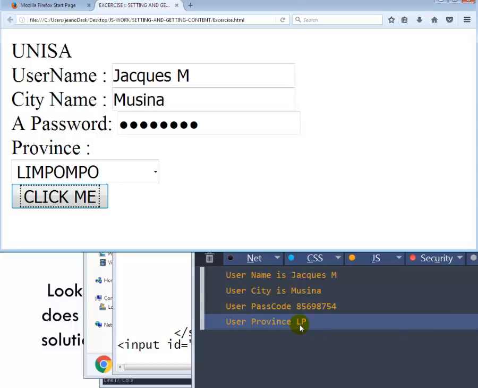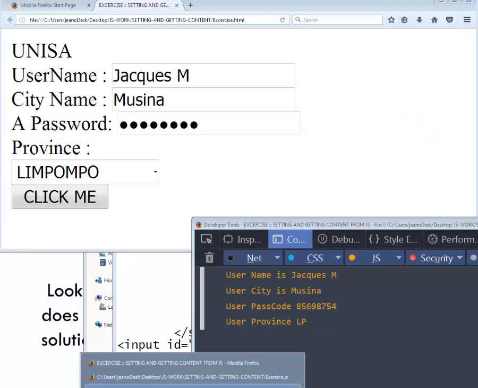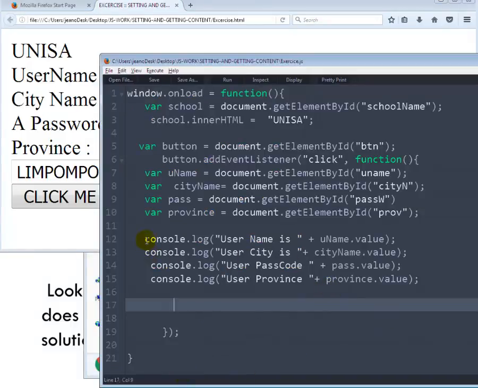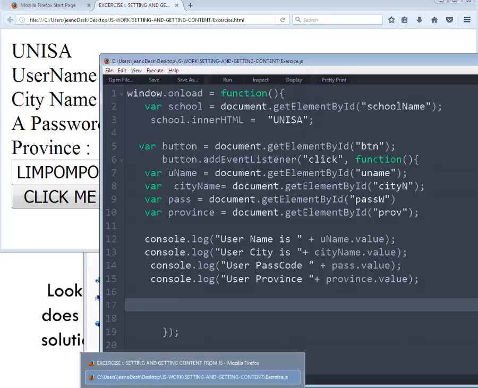In the next video, we are going to start talking about something different, but I'm going to put you to a challenge. How can you create a div on this page? Instead of outputting these values in the console, why can't you create a div right here on this page, so that once the user clicks the button, all that information comes right on the page? That is the challenge I'm putting over to you. It's basically going to be the same solution that we have written here, except that instead of putting this in the console, you'll have to create a div and inner HTML that information inside the div. And don't forget, you'll be required to use the += operator to put everything in that particular div.